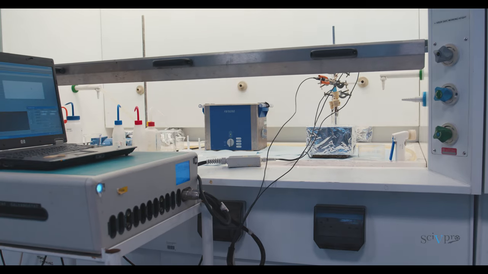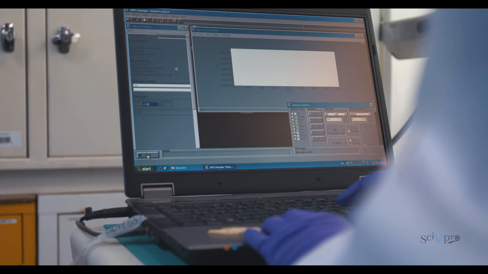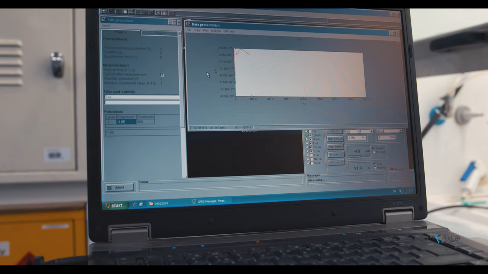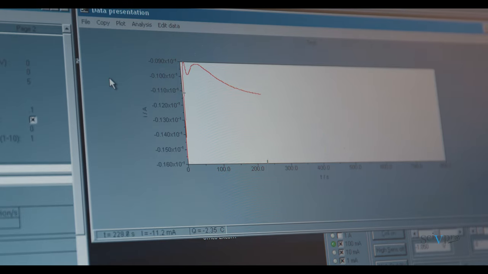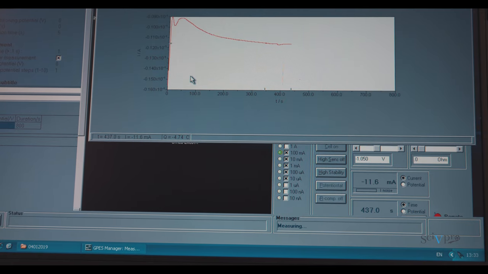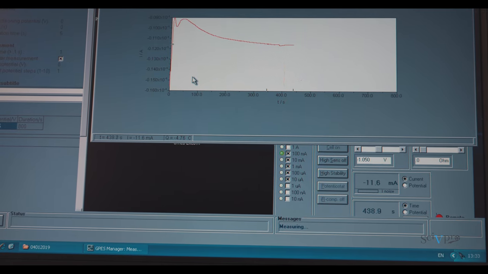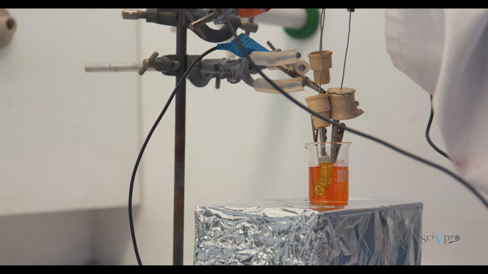In the Galvanostat control software, press start. During the deposition, monitor current versus time. This gives an indication of how good the deposition is. If the curve is flat, there won't be any deposition taking place.